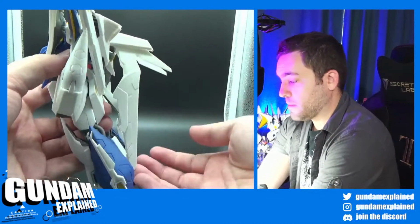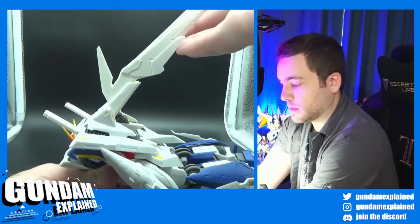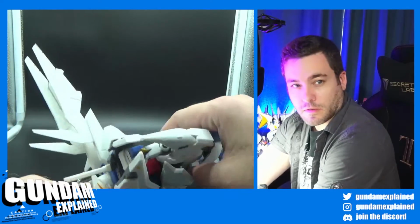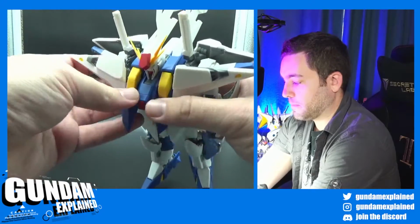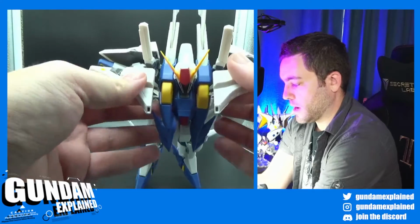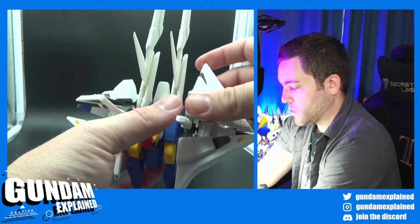And speaking of the flight mode, here are the back wings of it. They move up pretty far. Again, that's for its flight mode that mimics the look of the Penelope. And then here we have other parts of its flight mode.